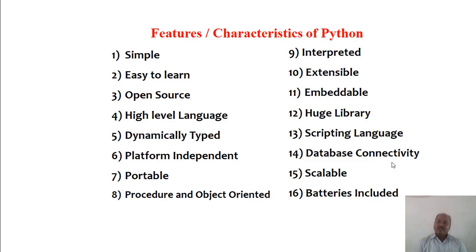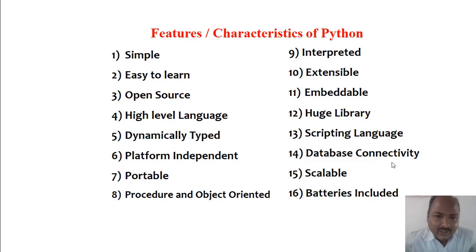So Python contains a huge library and we may consider that as batteries. If you want a specific type of programming, you can externally install that module within your Python software. So batteries are included. All of these are considered features or characteristics of Python.